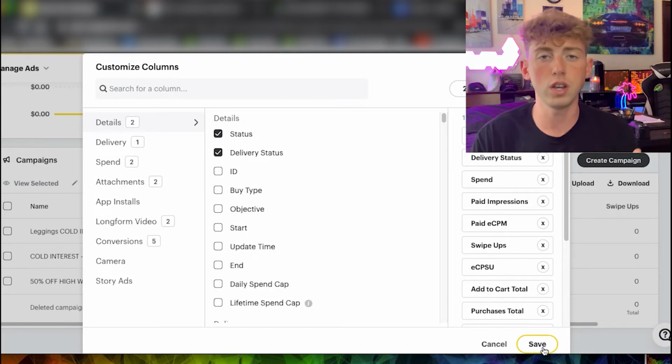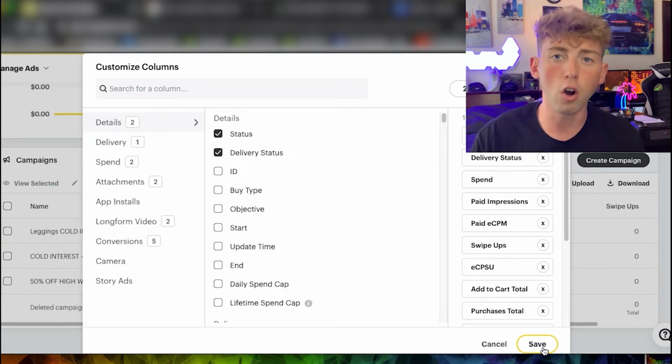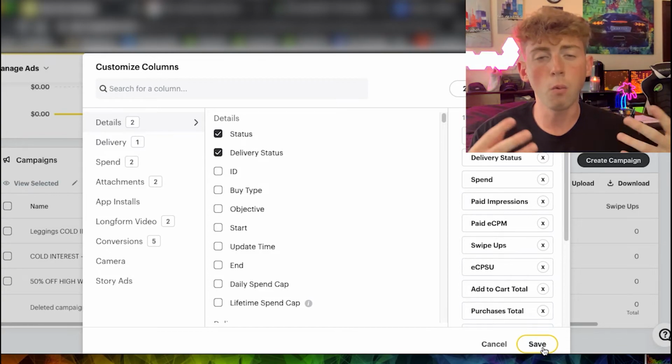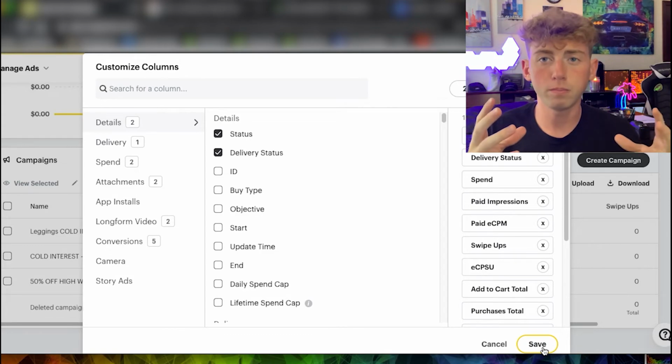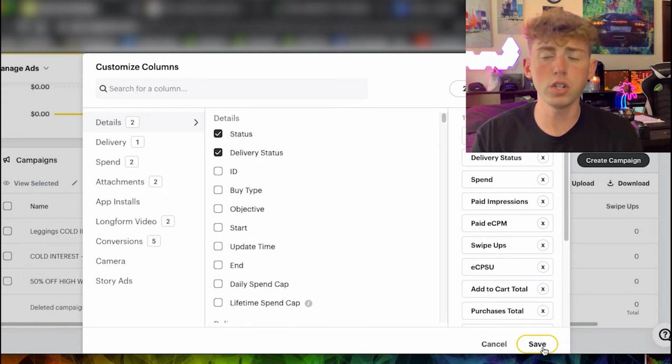And once you really start to get stuff to work for you, start to make sales, it's going to be easier and easier for your pixel to learn your audience and who to target. And what I like to do once I start to make a lot of sales and once I build data, you can set your pixel to target, like I said, purchase, add to cart, rather than targeting swipe up or view content like we were looking at before. So building data is going to be essential.